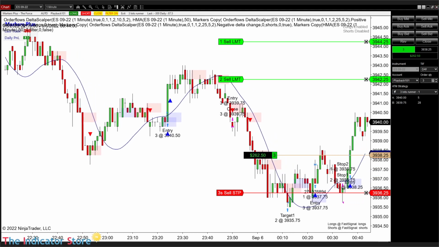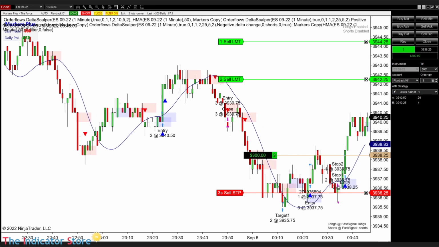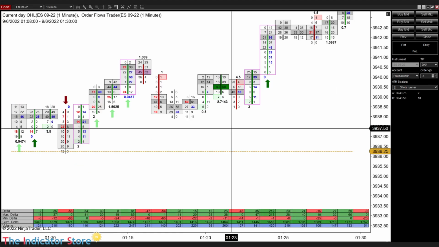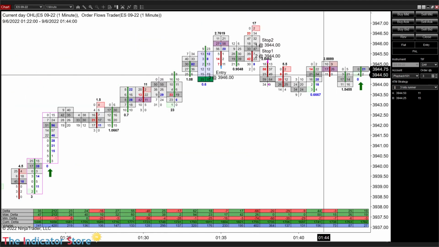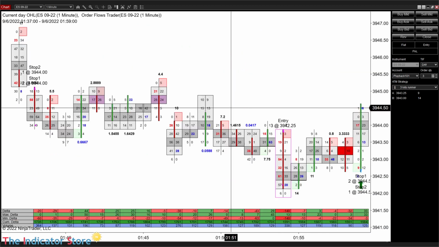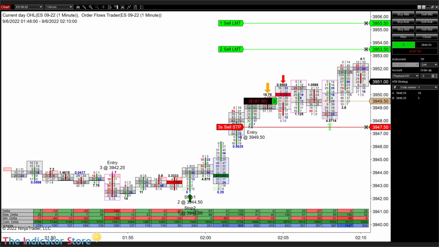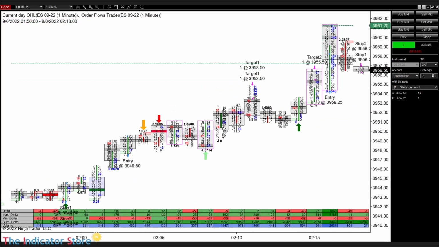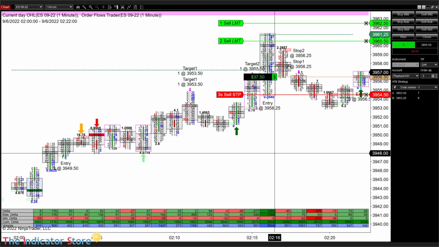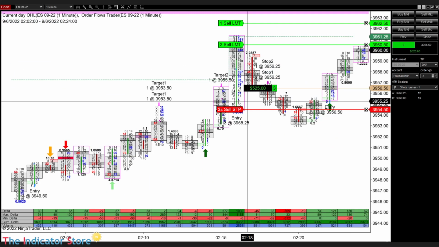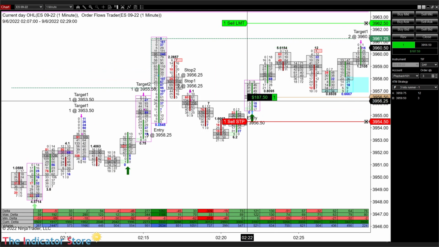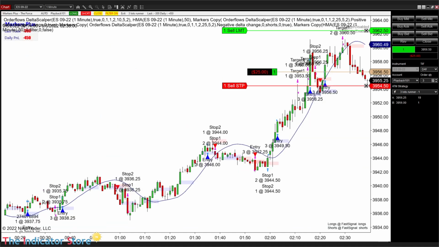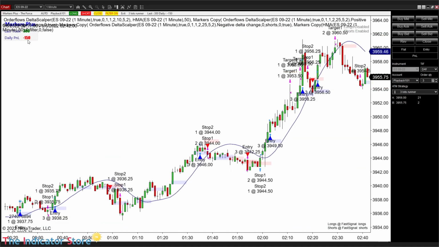Let me speed things up here. But again, that's the beauty of it, you can still use your order flow chart and take the trade. So let the computer take the trades for you, and you just manage it, right? Here I got some stop outs. I mean, this is 2 in the morning, so it is what it is at this time. Right now I'm underwater 150 bucks so far.